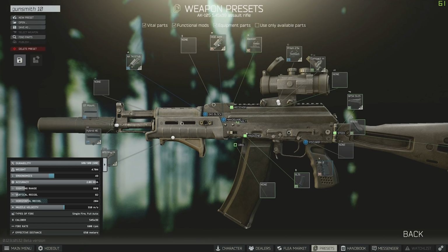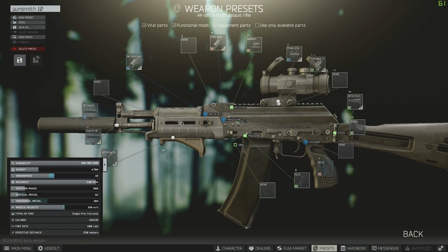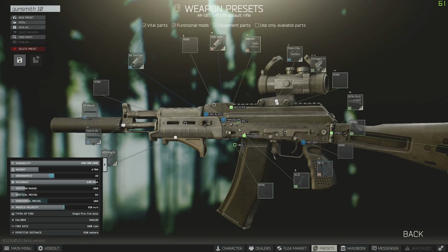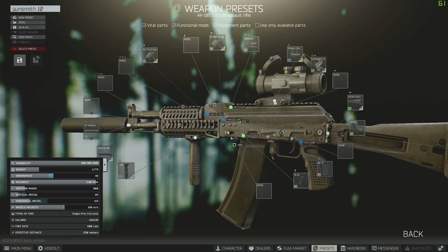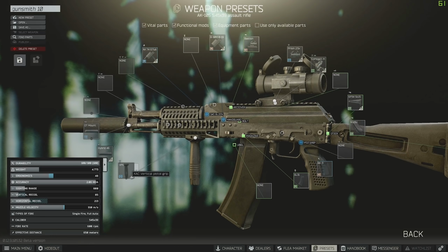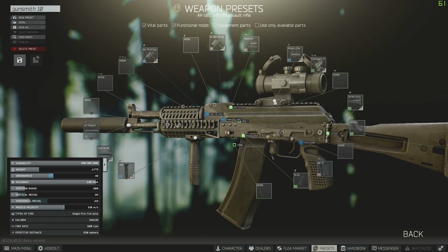Now, instead of using the Mo AKM handguard and the M-Lock grip that I have shown here, you do have the option of instead using a B10 M4 grip and rail mount B19 combo and using a KAC vertical pistol grip instead to make the 48. And this build also will still come in. Now, the KAC pistol grip is something that you can get at level 1 for Peacekeeper, so that's not really an issue. It's really going to come down to this B10M.